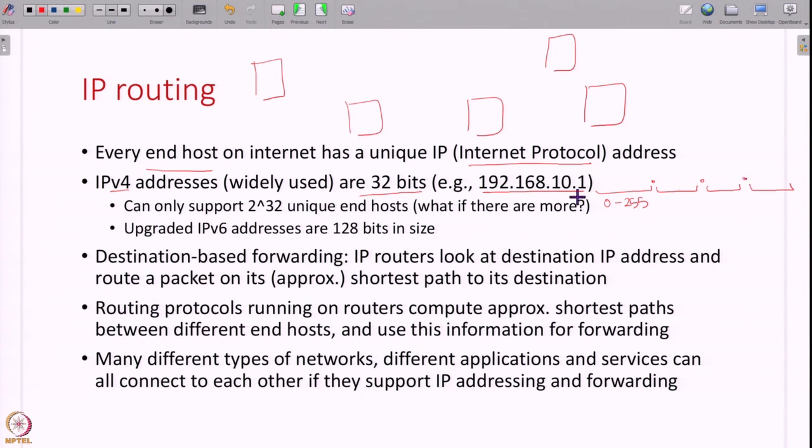This uniquely identifies every end host, whether you are a client, server, an e-commerce website, a browser, whoever you are, whether you are browsing the internet or watching videos, whoever you are on the internet, you will get a unique IP address. So 32 bits are also not enough, because you can only address 2 to the 32 hosts. What if you have more hosts than that, and we do today, and therefore the internet is upgrading itself to a next version IPv6, where the addresses are 128 bits in size, but let us leave that aside for now.